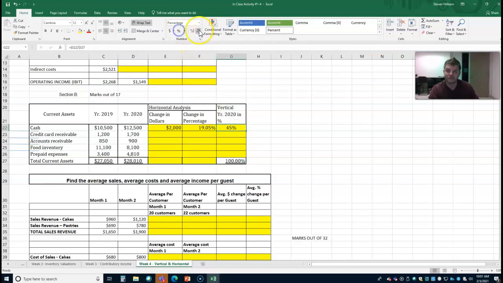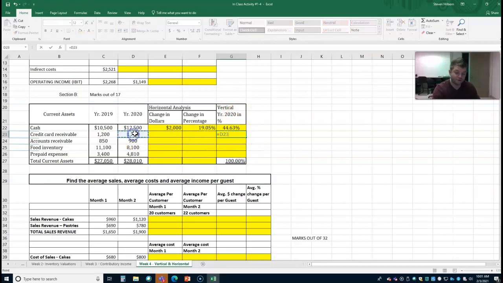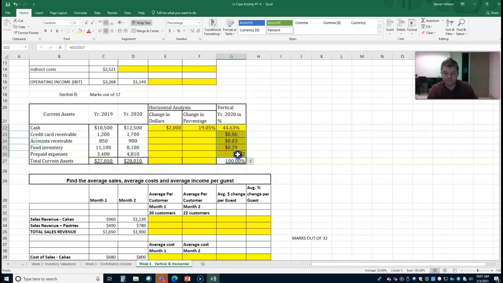And I'm just going to show that as a percentage. So it was 44.63. So this is quite an easy column. You're just going to go through and divide all of these by the total current assets for that year. Sorry about the formatting, but that's something you're going to have to get used to doing on your own as well. There we go. All of these you want to show as percentages. So just change to percentage, add 2 decimals, and then away you go.